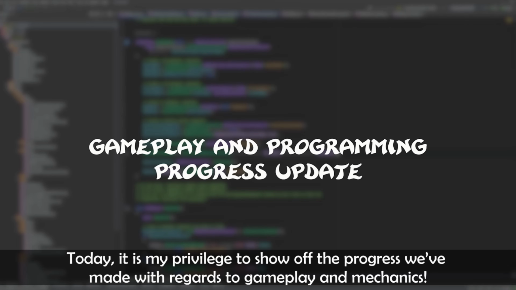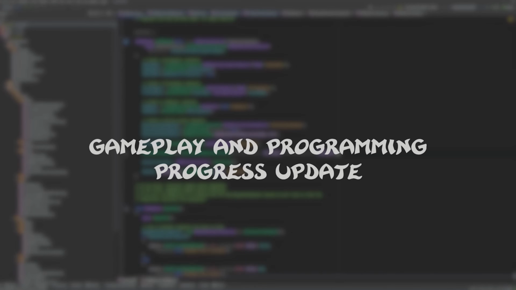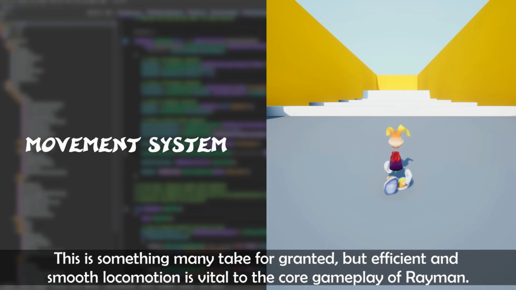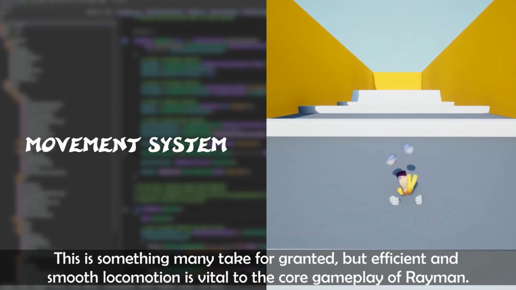Today, it is my privilege to show off the progress we've made with regards to gameplay and mechanics. Let's see what our limbless hero can do. The first thing I'd like to showcase is Rayman's movement system. This is something many take for granted, but efficient and smooth locomotion is vital to the core gameplay of Rayman.